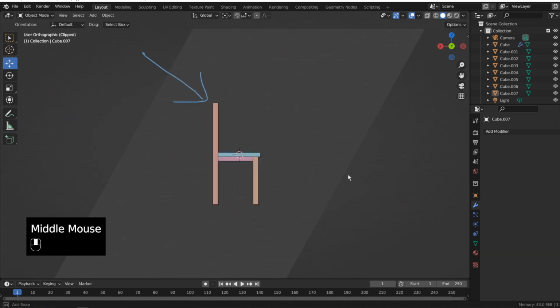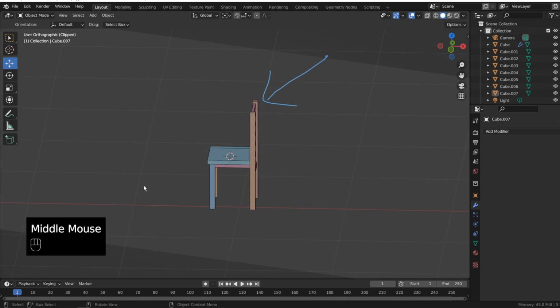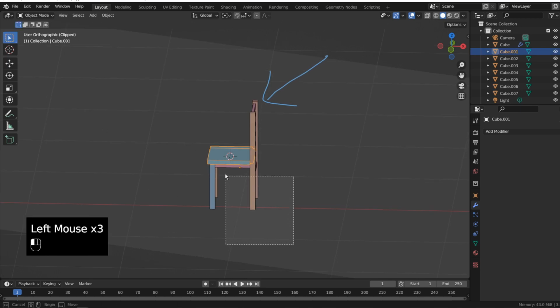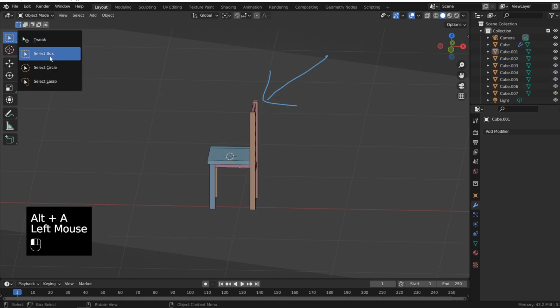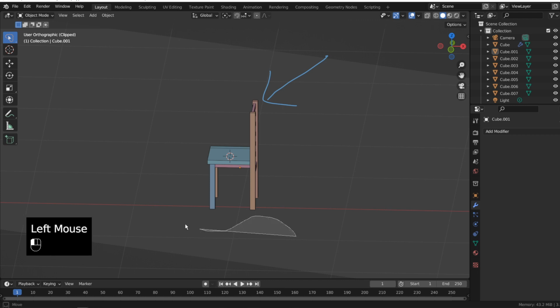A newer style to select the objects is simply with the left mouse button, click or hold for select and box select. You can also change the select style if you click and hold the left mouse button over this icon. You folks need to try that and switch between edit mode and object mode.